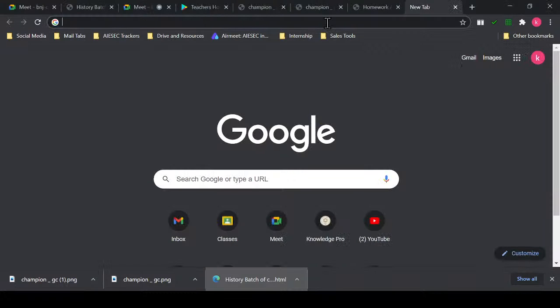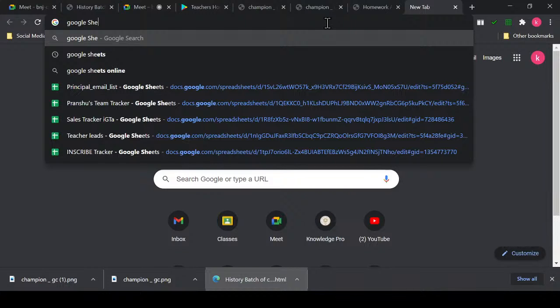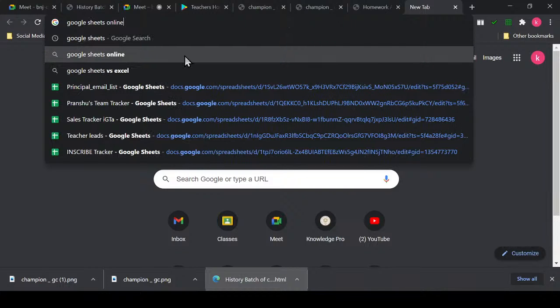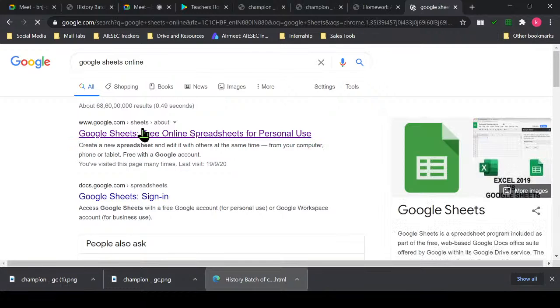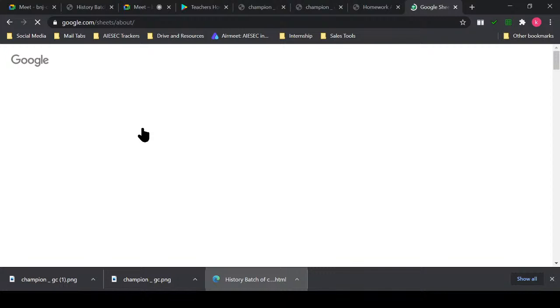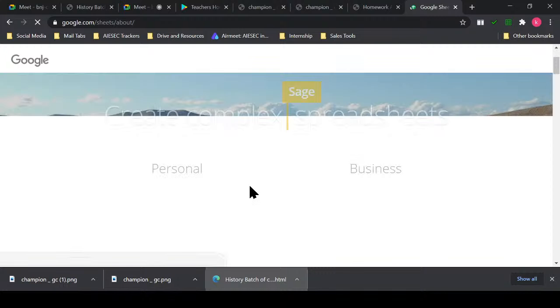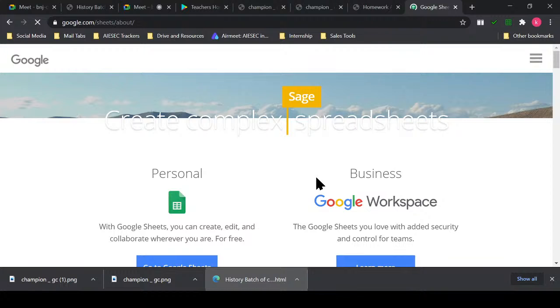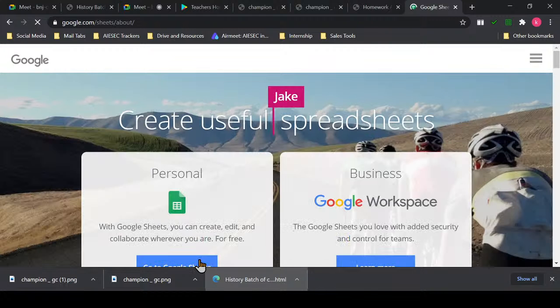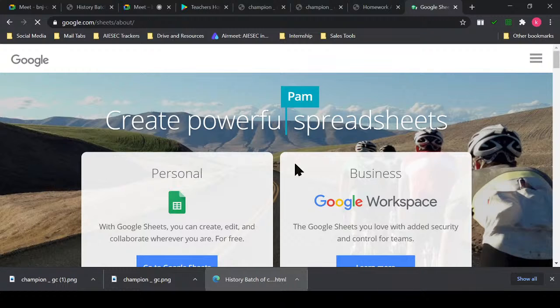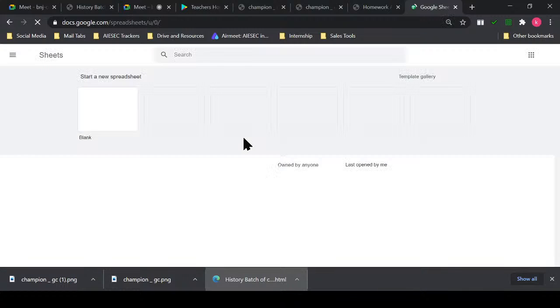Open Google Sheets online. I'll open this. Okay, I'll go to create a sheet, a blank doc.